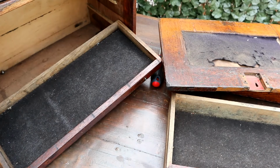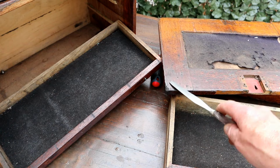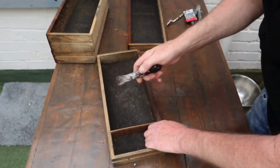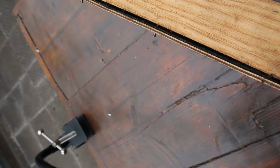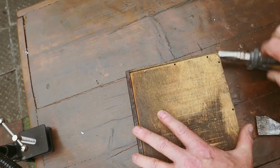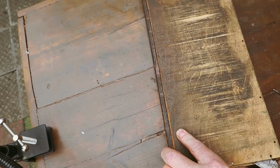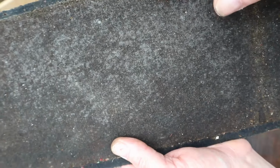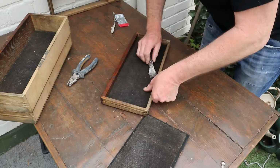So that's the plan. Once I've got the drawer bottoms off, we can start to strip the varnish. This broken scraper should be just the job. And now we can see exactly how much muck is in there. Yeah, so I'll get the rest of them off and we'll get those clean.